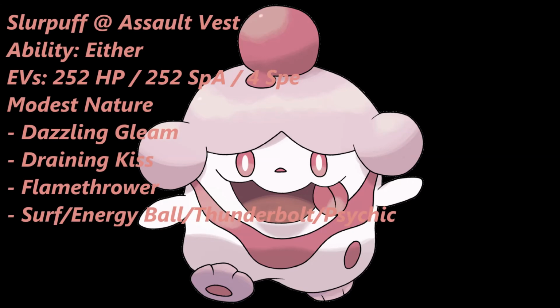So this next moveset here allows for Slurpuff to be quite the bulky special attacker with a lot of power, and it goes like this. The item of choice for Slurpuff is going to be Assault Vest to allow you to boost your special defense by 50%, but you're locked into attacking moves only, and that's okay.